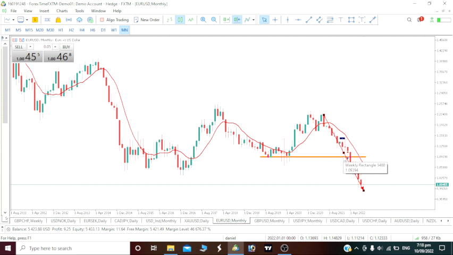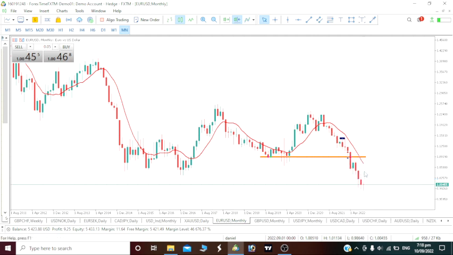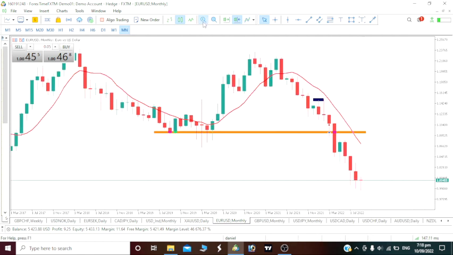That is one. And the second part of it is that our price is below the 10 period moving average. This moving average you all can see is our 10 period moving average. Price is below the 10 period moving average, which means we are now on a downward trend. So those of you that want to trade it from the monthly time frame standpoint, we should all look to short this trade.